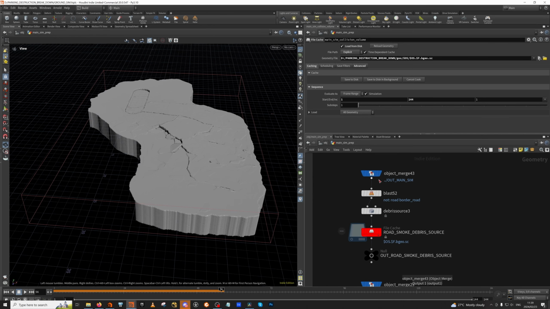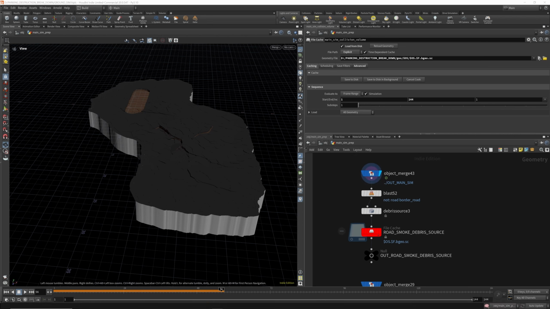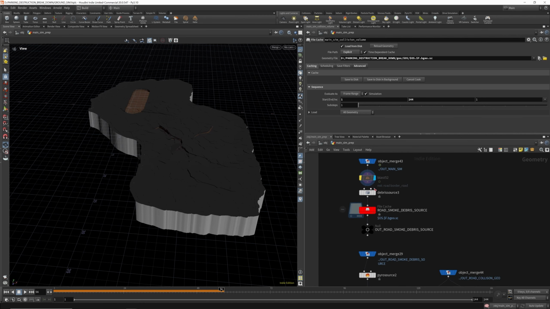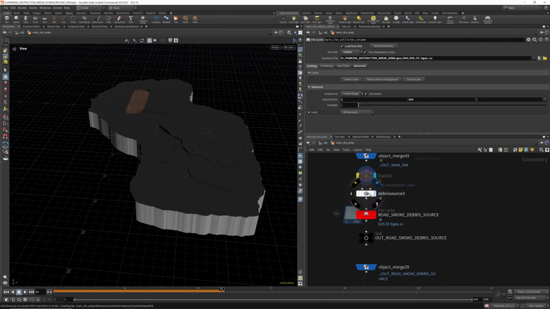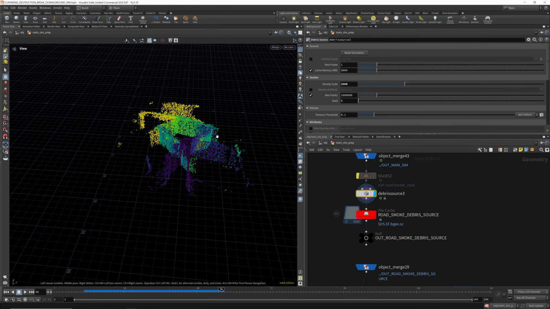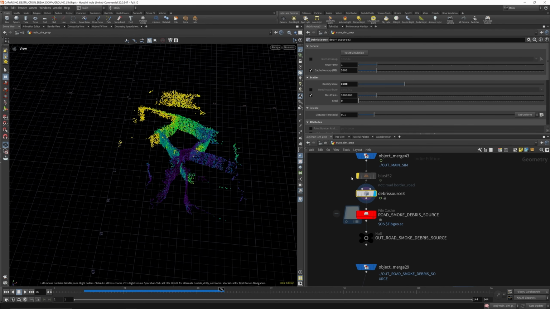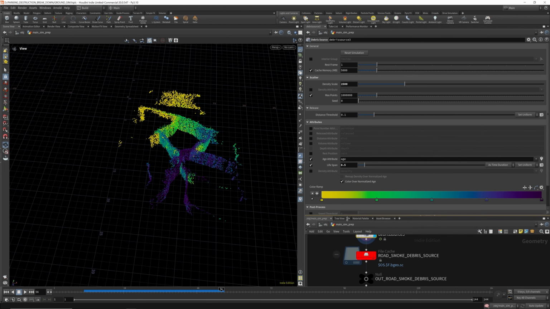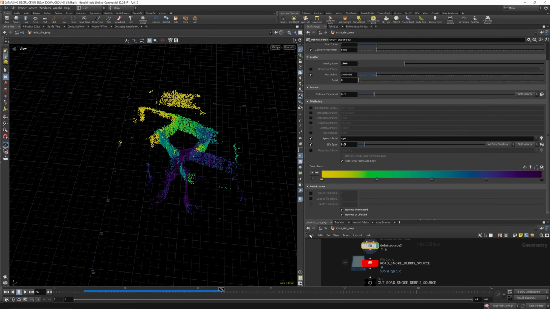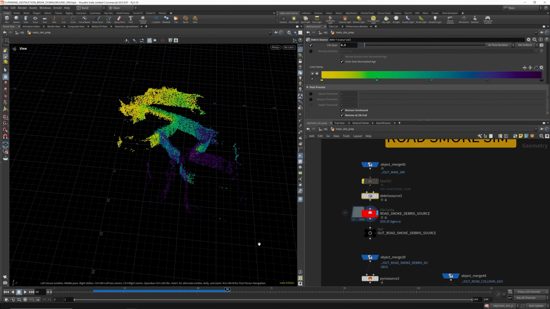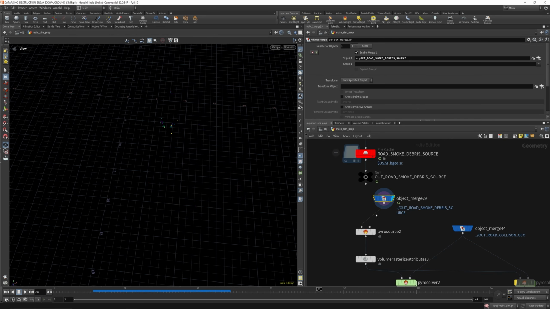So next up is the smoke. We're importing our geometry. We're deleting anything that is not part of our sim. Again, this is no longer needed. And here we're sourcing debris with a debris source. This is just going to look at a few conditions, and it's going to scatter points on our inside faces. So this node is just doing a lot for us, as you can see here. I just want to cache it out to disk so that we can scrub through nice and fast. Here we have an object merge, although we can just take it straight from here.